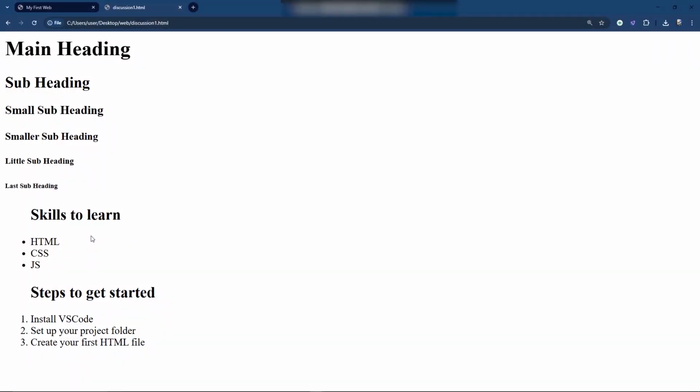So now you can see here are skills to learn, so you can start learning any of these skills. But once you want to start, the steps you're going to take are to firstly install VS Code, set up your folder for the project, and start with an HTML file.